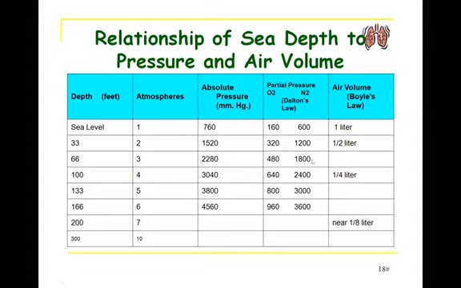Well, because of Dalton's law, if I'm breathing compressed air, which is 21% oxygen and almost 79% nitrogen, here is my absolute pressure. If you take about 21% of that, you'll get this for the partial pressure of oxygen. If you take approximately 79% of that, you'll get 1,200 millimeters of mercury for nitrogen. And it steadily increases the further you go below the surface. So we're going to be looking at the effects of too high levels of oxygen, the effects of too high levels of nitrogen, and perhaps also the effects of too much carbon dioxide.